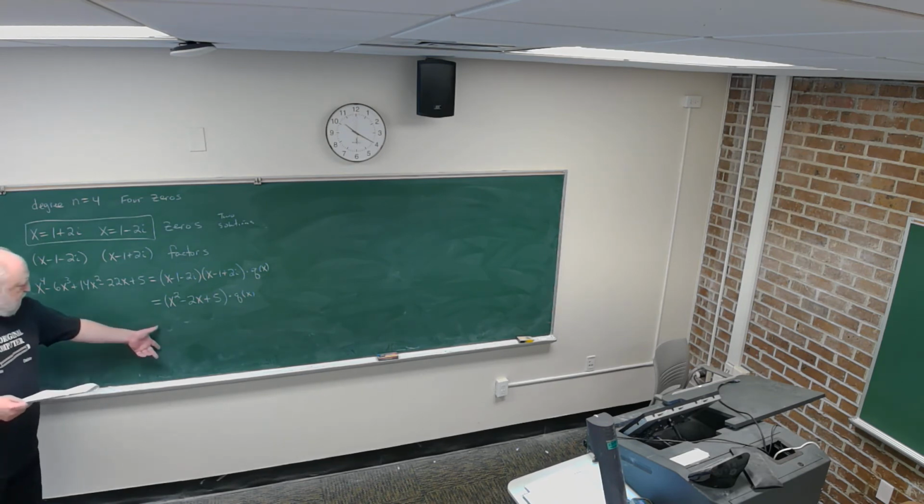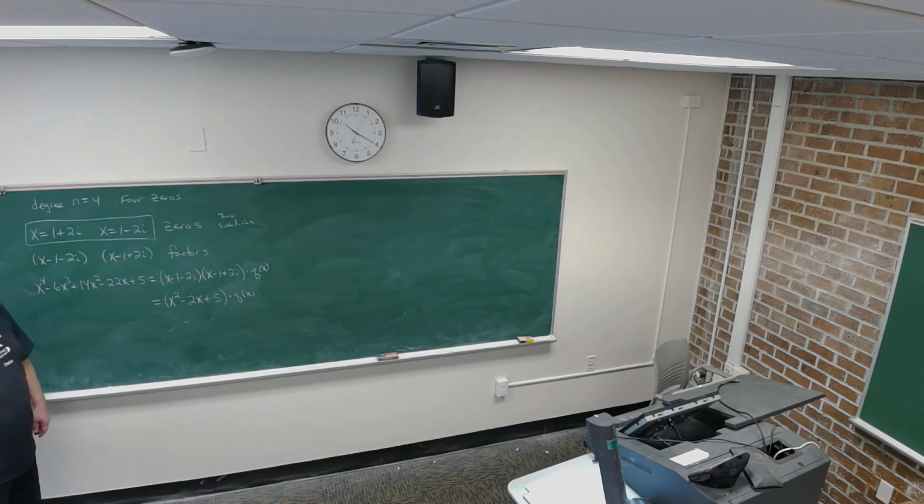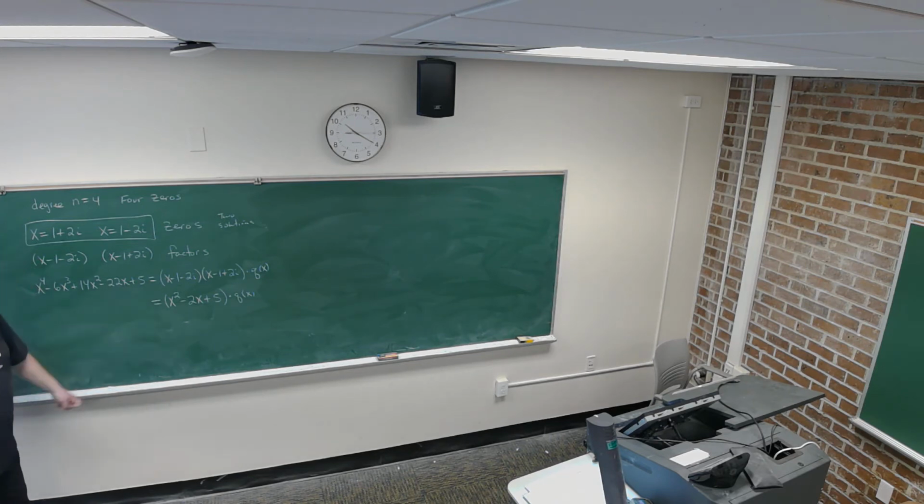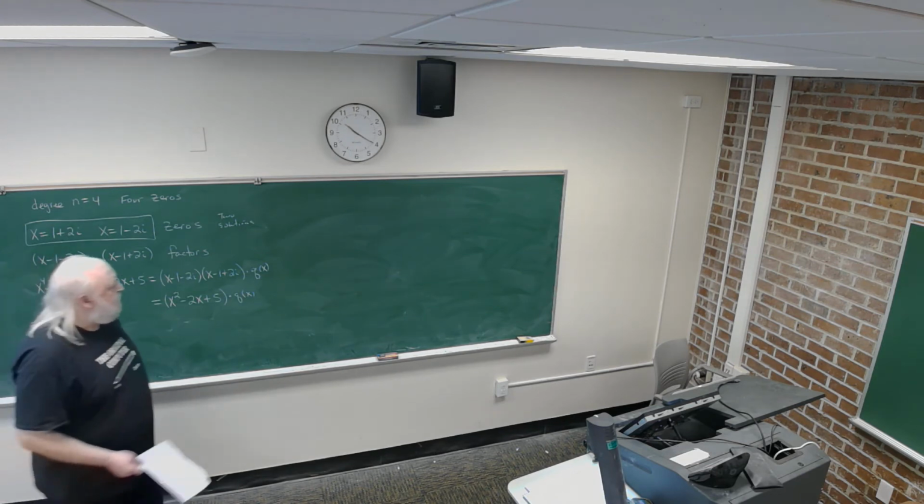So you might want to leave some space. I'm going to add a couple lines down here. But again, how do we find q of x? We've got to divide, right? If we divide both sides by this quadratic, we'll end up with q of x by itself on the right hand side. So we'll have a 4th degree polynomial divided by a quadratic. And again, you've got to do long division.